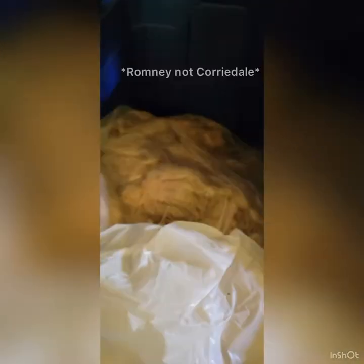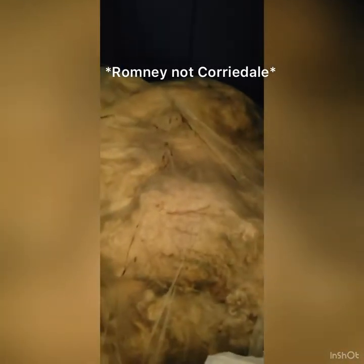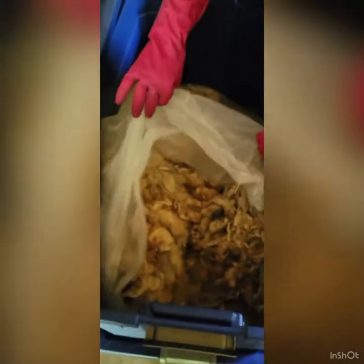And there's the Corriedale. You could just see how dirty that is. Let's see what this one is. Oh, look at this. This is Romney. That is Romney. We're going to save that. That's a small bag of Romney. I love Romney. And you don't see them all year. It's like Christmas. Here we go.